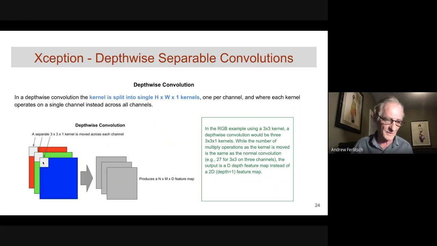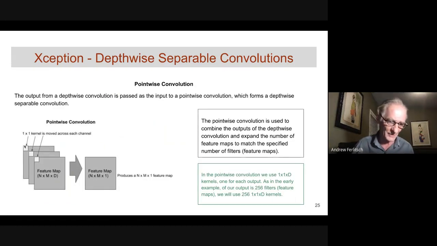Instead, you apply the kernel on a per channel basis. That is, you do the matrix multiply only on that channel. So if you had 3 channels, you would produce 3 feature maps, 1 for each channel. That's a depthwise convolution. Then following that, you take those outputs and you're going to do a pointwise convolution. And this time your filter is a one by one filter that is going to be applied depthwise to generate a single feature map. So you've gone from producing a large number of feature maps to just producing a single feature map. So you have this substantial reduction in dimensionality.